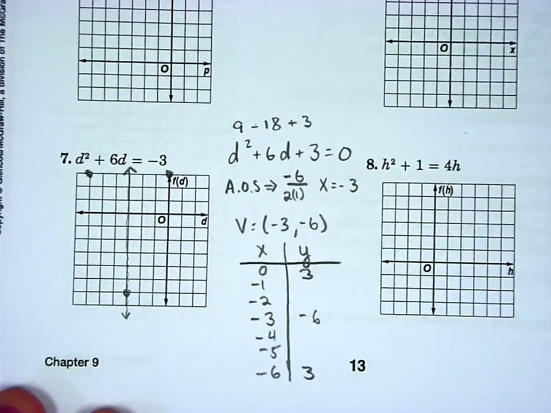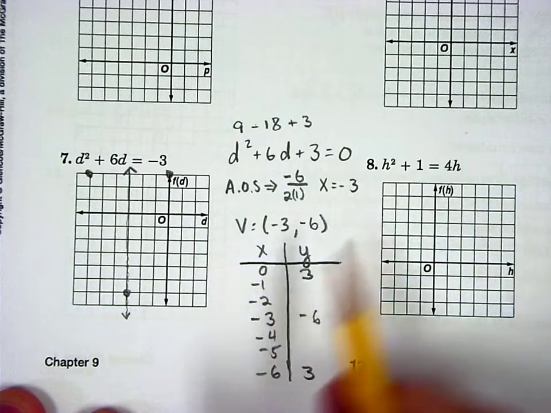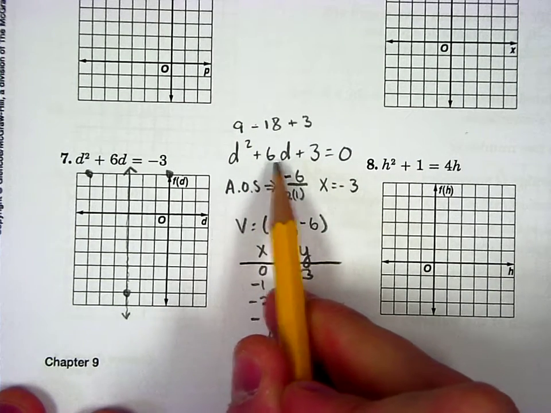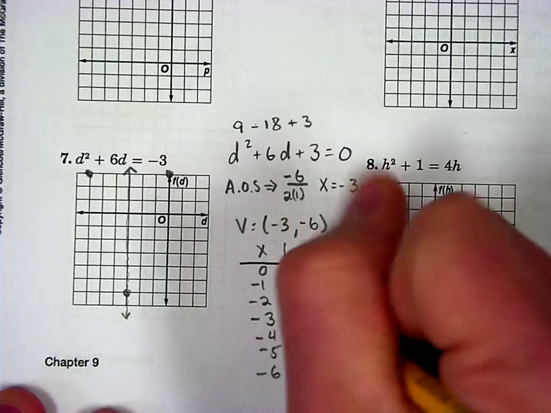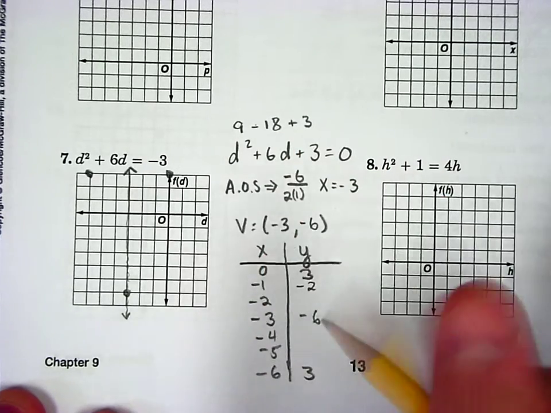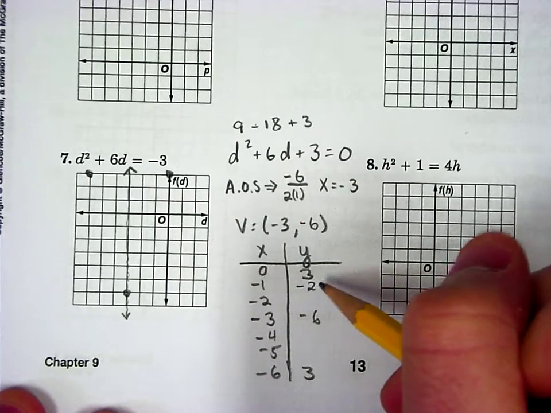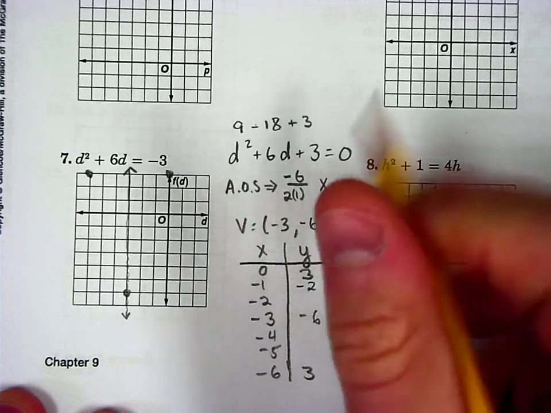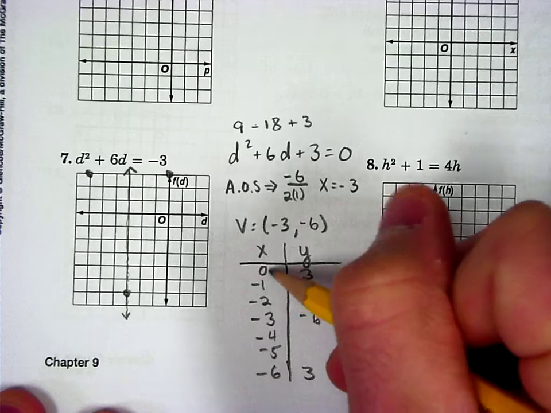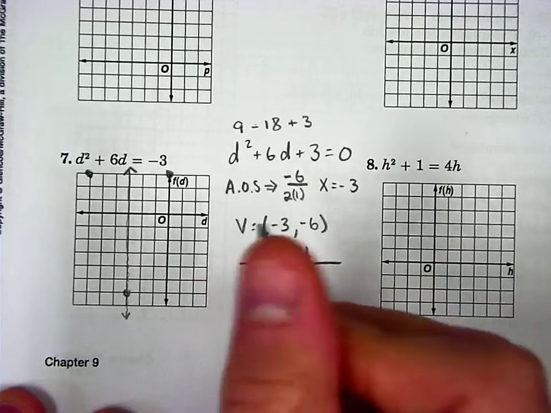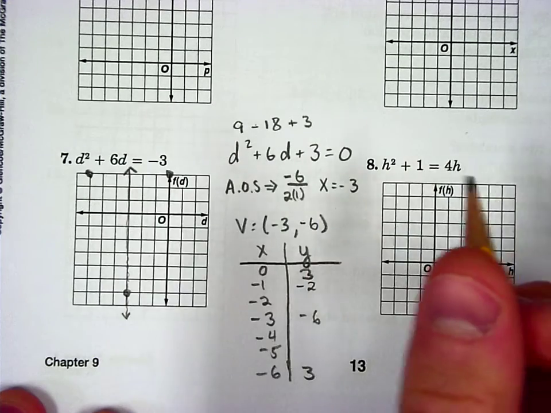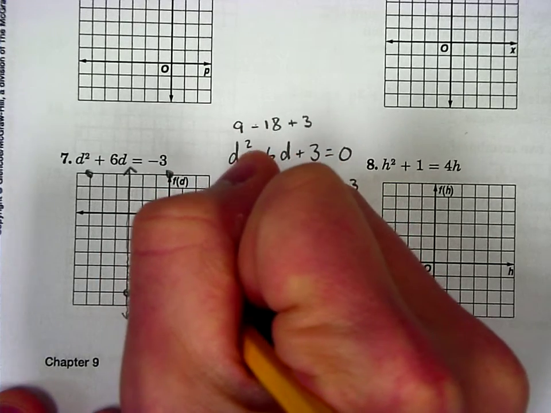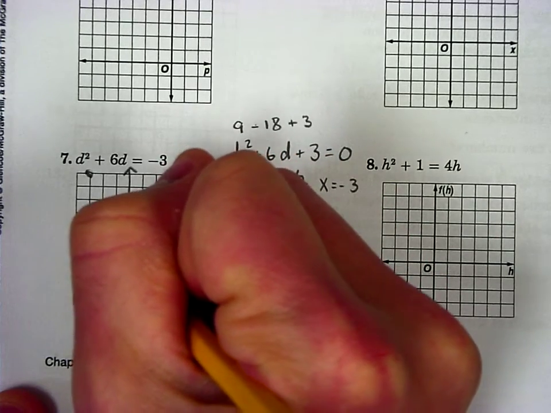So we'll plot both those points, and now let's plug in negative 1. When we plug in negative 1, we get 1, minus 6 is negative 5, plus 3 is negative 2. The reason I do that is because you want to see how it's going from negative to positive, because that's where it's going to be crossing. It's going to be crossing the x-axis between 0 and negative 1. So when I plot that, we have negative 1, negative 2. So right here, we have its mirror image.